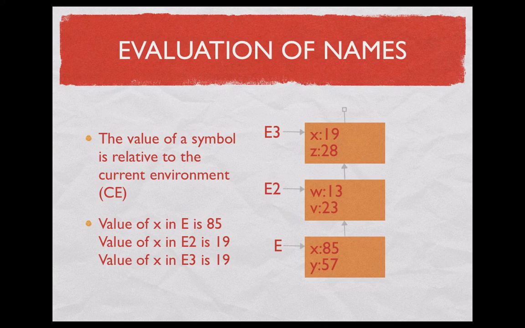Assume now we have this particular environment structure and we like to evaluate some particular name. For example, the name x. Evaluation of x depends on which environment we have. For example, if we evaluate x in the environment E, then we get the value 85. In the other two, we get the value 19. So that's the process of evaluating names. Look them up in the current environment. And if the current environment is different, then we may get different bindings for that name.